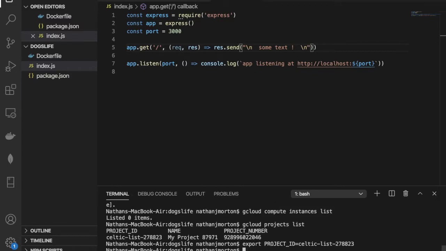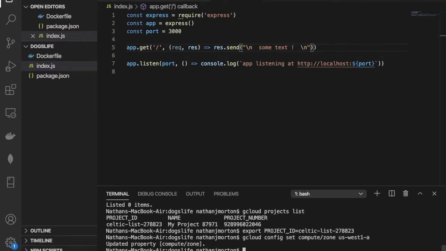And then we'll go ahead and say gcloud config set compute/zone us-west1-a, which is where I am. So project and zone are set.